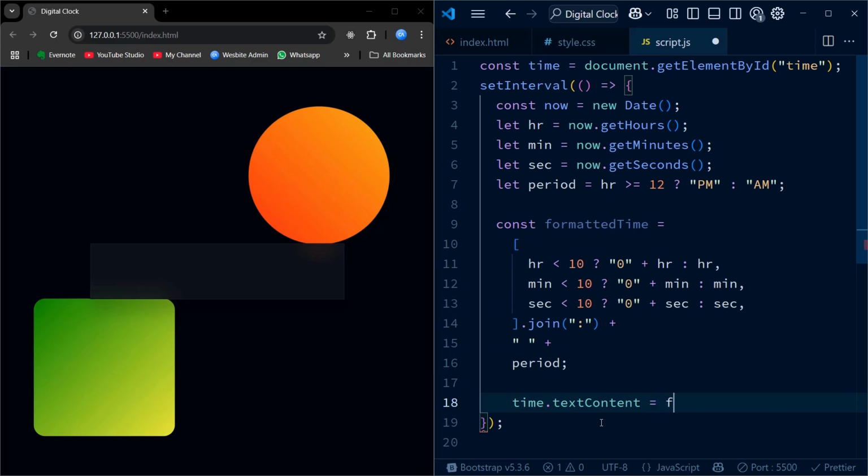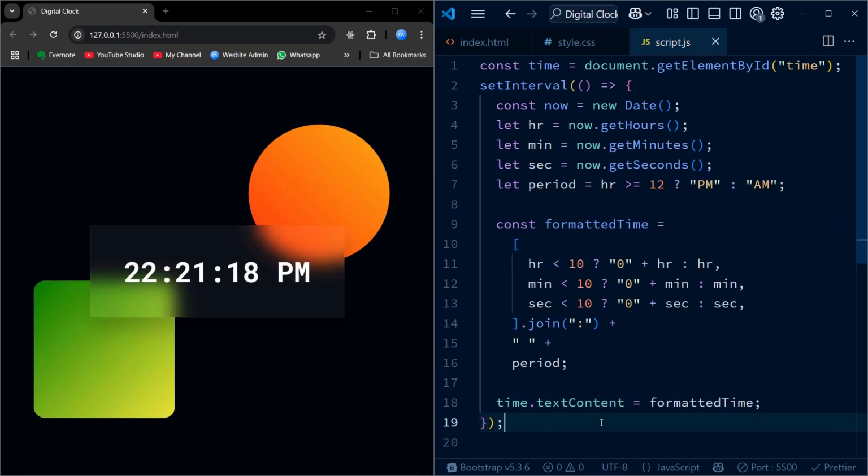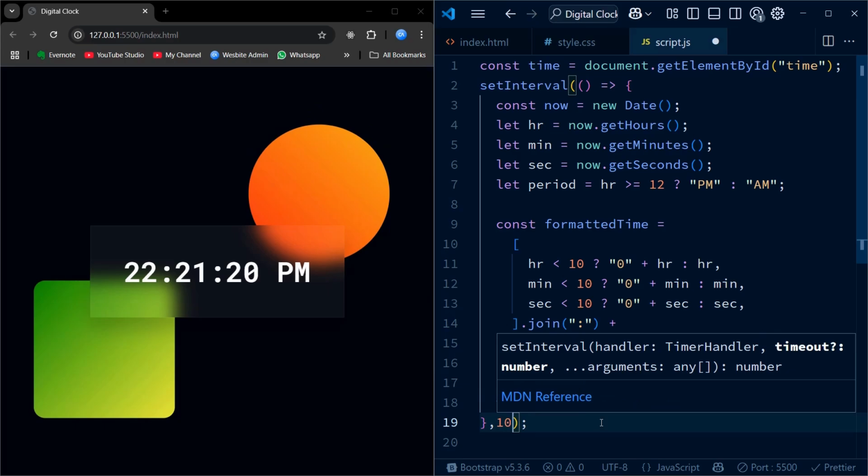Finally, I update the content of the time div with the formatted time string. This will show the current time on the page.